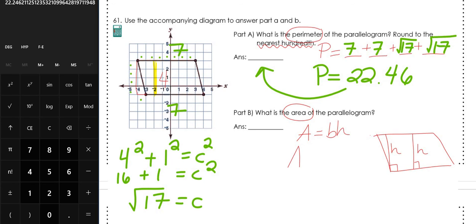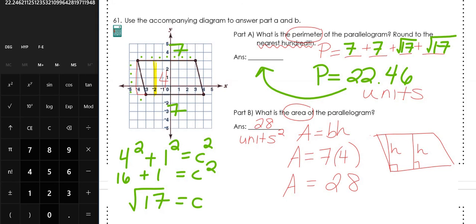So I'm going to go ahead and multiply for area. Base of 7 times 4. Area equals 28. So my answer here is 28. If they ask me for units, and just so that we are refreshing our memory, if it's area, it's 28 units squared. For the perimeter, it's a length. It's a length of the outline. So it's just going to be regular units. Okay, and that completes our page. Let's move on.